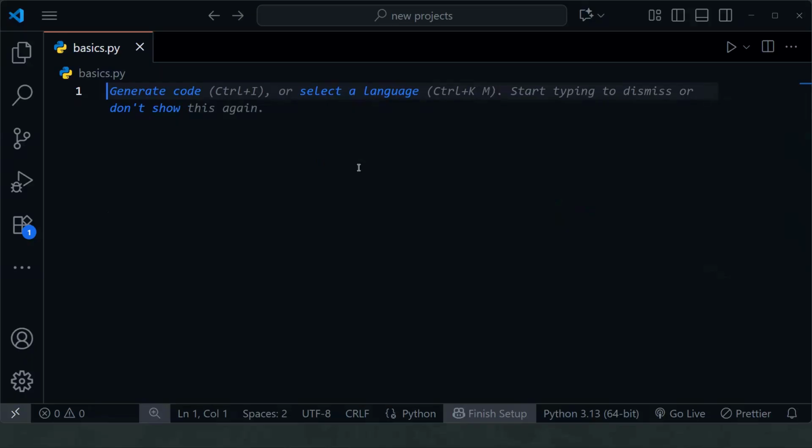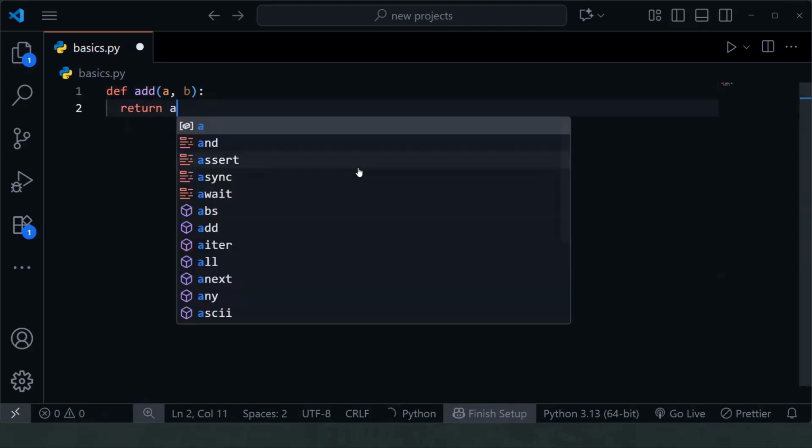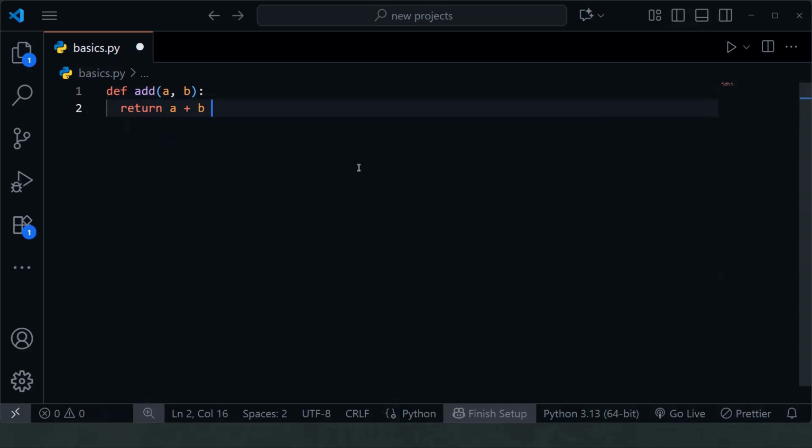So usually when we write a function, we decide in advance how many parameters it will take. For example, when we create a function to add two numbers, you can just return A and B, right? But what if we don't know how many numbers the user will pass? The user might pass 2 or maybe 5 or even 10. So that's where this special keyword, which is called args, comes in. Let me show you.